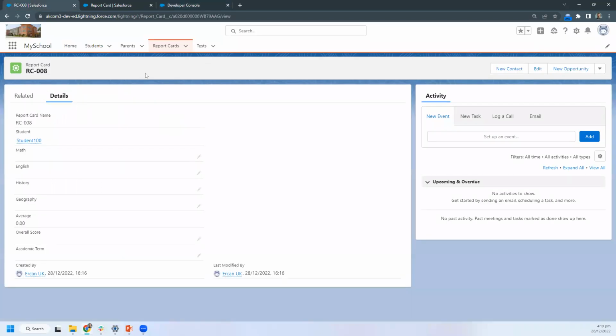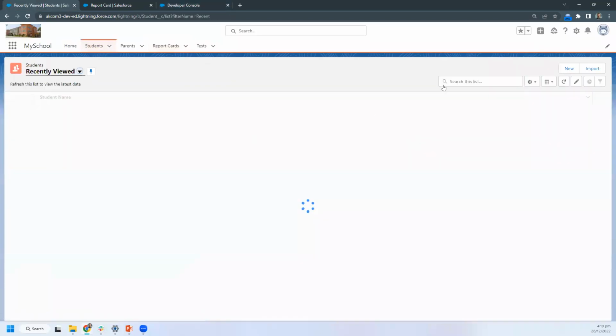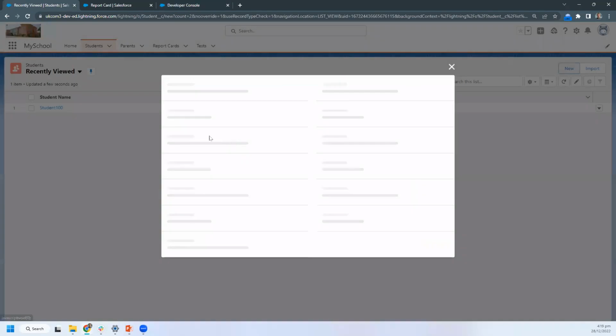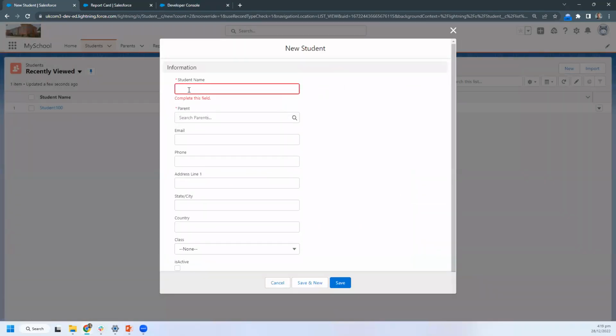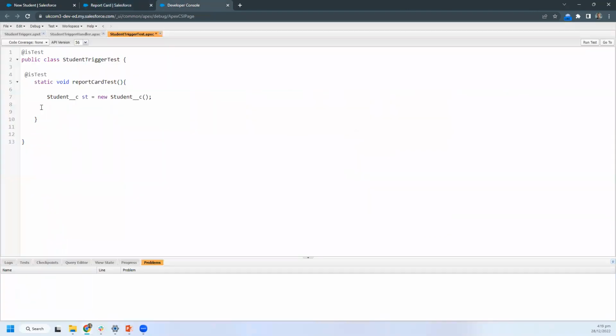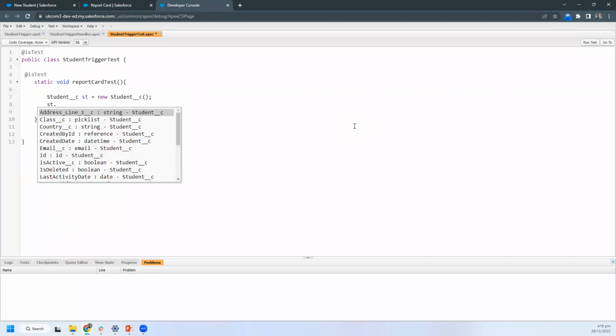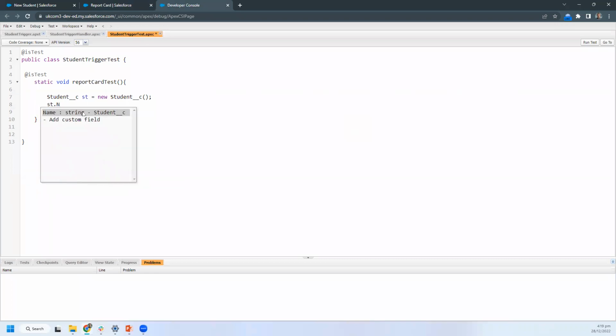If you don't know what is required for the student object, you can easily see it from here. I have student name, which is required, and the parent. So parent and student name should be given. So st.Name equals, for example, test name.